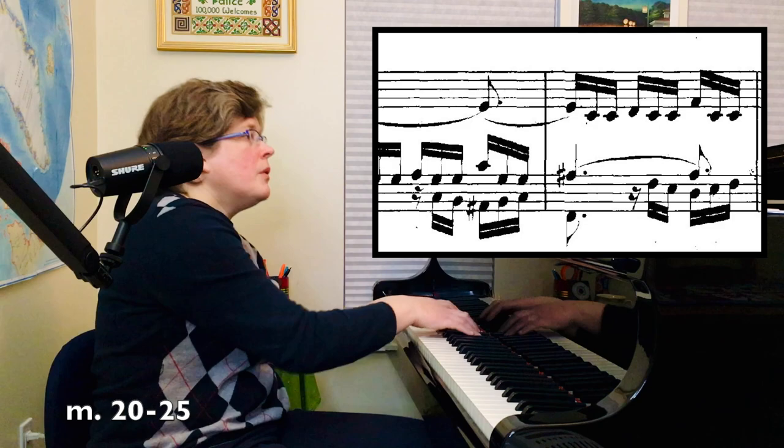Even when I'm not playing, I'm feeling that compound meter. I'm feeling those little pulsations. Yum, bum, bum, bum, bum. Strong, weak, weak, strong, weak, weak, strong, weak, weak, strong, with the overall downbeats being the strongest and always circular.